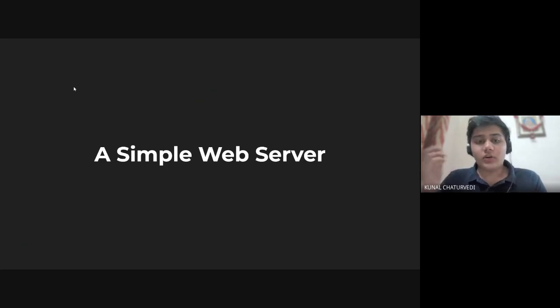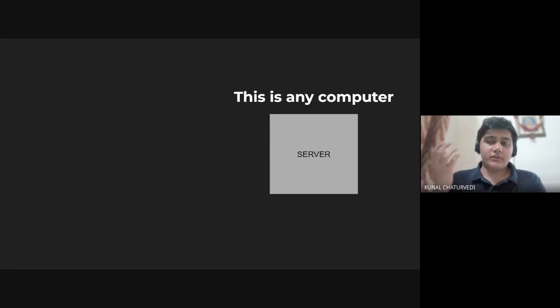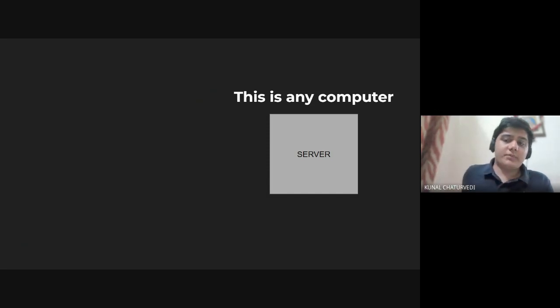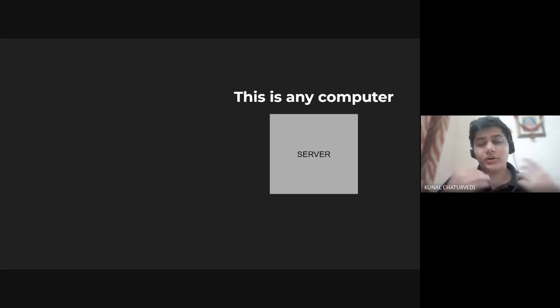So, firstly, talking about a simple web server, let's go to our very first concept, which is a server. For now, let's just consider a server to be this gray box here, and say that this is any computer. A server, in theory, can be any computer possible. It can be your own laptop, your computer.